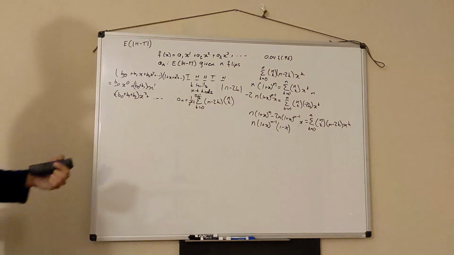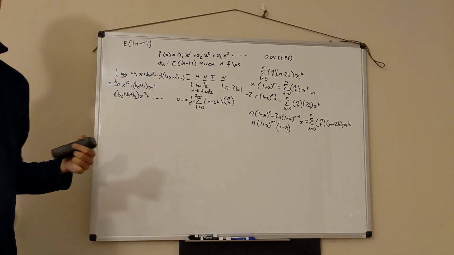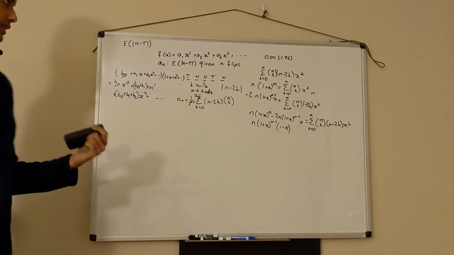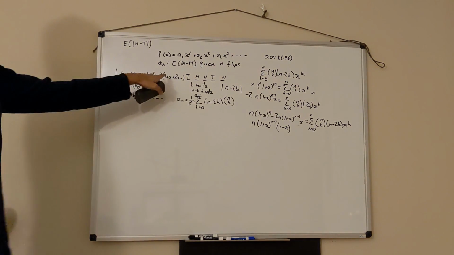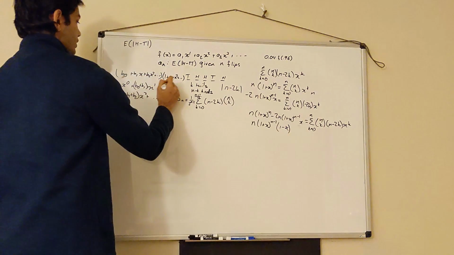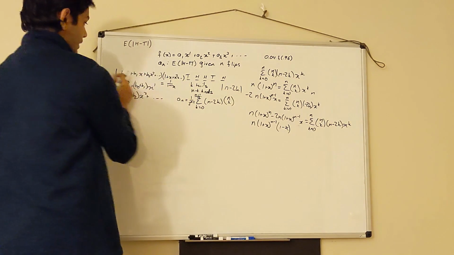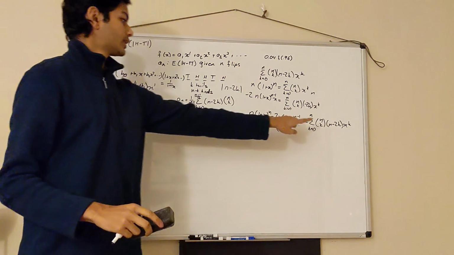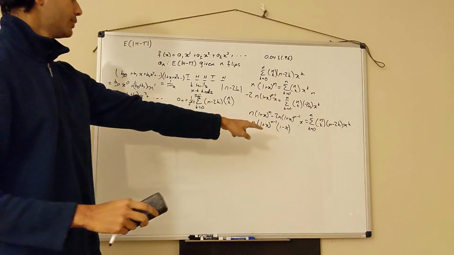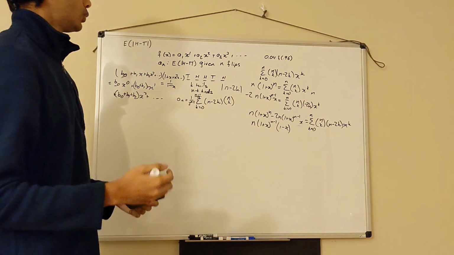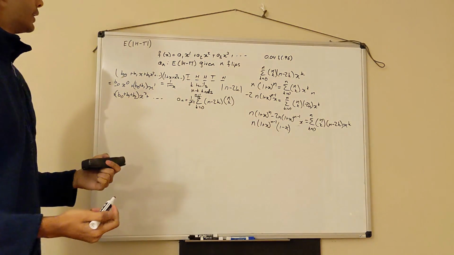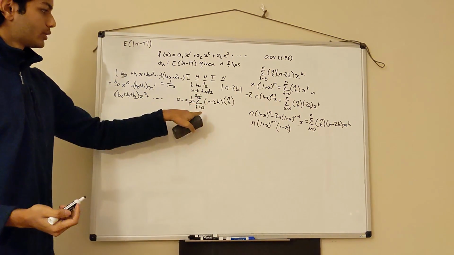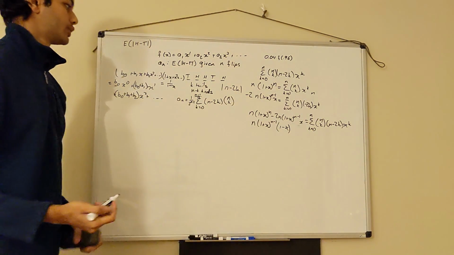So hopefully you see the pattern that the coefficient of x to the n here is the sum of the first n terms of this series. And notice that this series on the right converges to 1 over 1 minus x times whatever function you have out there. So we can do the same sort of trick here, where we multiply this function by 1 over 1 minus x. And then we look for the coefficient. We want to take the sum up to n minus 1 over 2, so we look at the coefficient of x to the n minus 1 over 2 here.